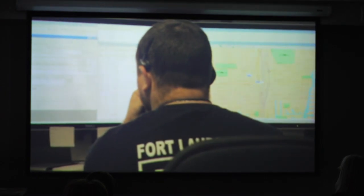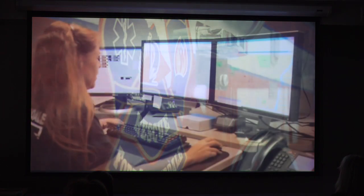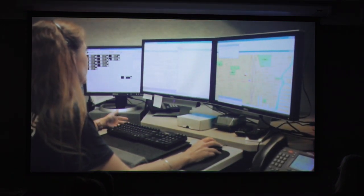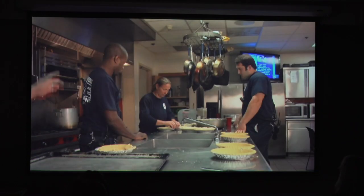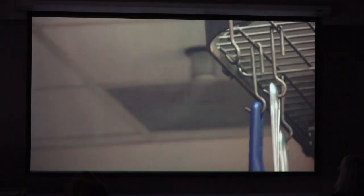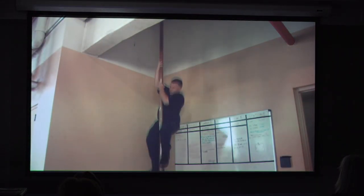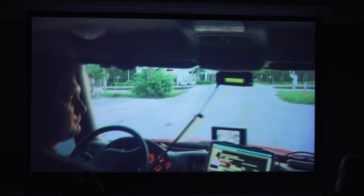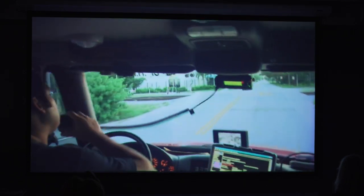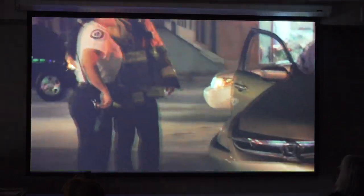When a 911 call is forwarded to the Fort Lauderdale Fire and Rescue Department, immediate action is taken to get the call dispatched to the appropriate station. 1300 West Broward at the police station. We have smoke on the third floor. The stations are notified as to the type of call that is coming in with an advanced color-coded light system. Dispatch uses the latest in communications technology to stay in constant contact with the trucks at all times. This has led to some of the fastest response times in the state.